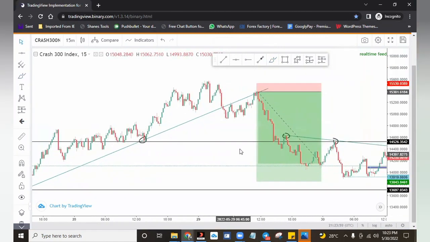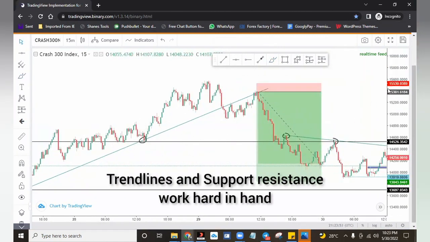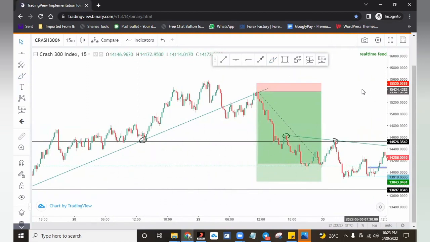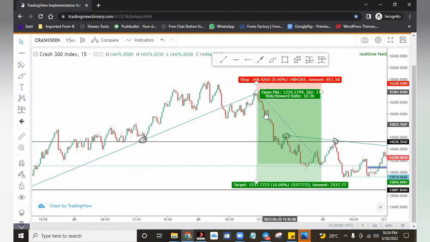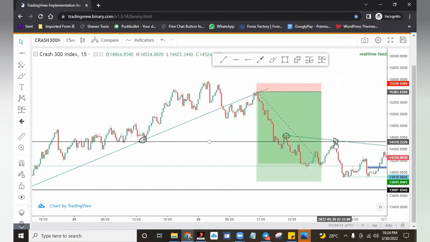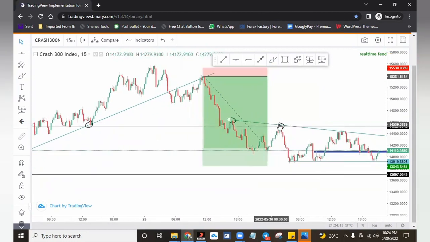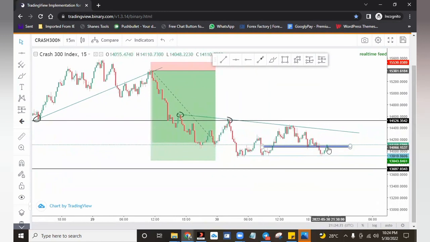This is why I told you guys that with your trend lines and your support resistance, you can always use the past to predict what will happen in the future. So you can see clearly that at that zone, price gave a good reaction. If I had taken a sell from right here, price would play and continue going down. And I'm still taking more profit. When price tried to come here, it found resistance in that same zone that was support before, and price kept rallying down. And I tell you that this price, no matter how it's playing around, is coming back here.